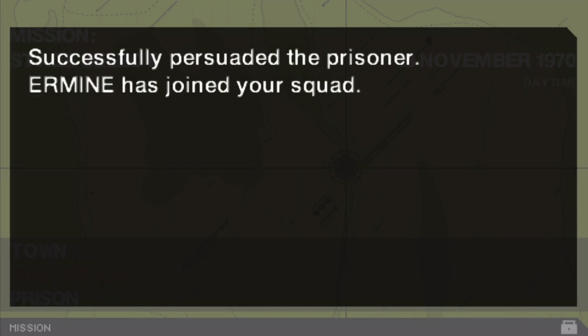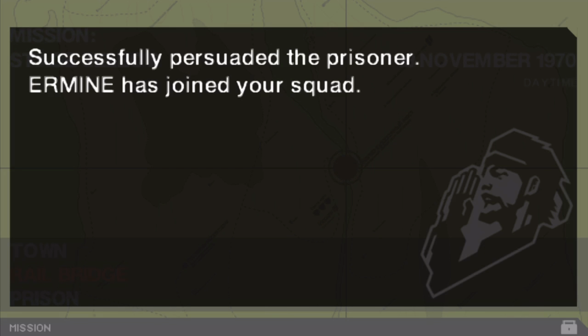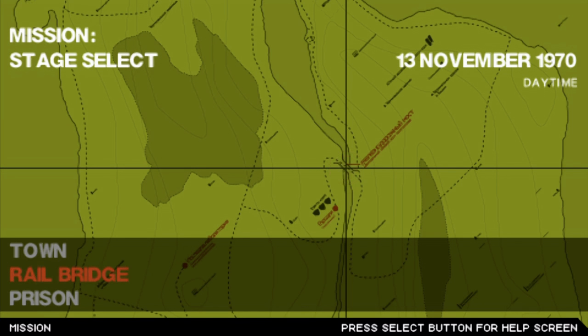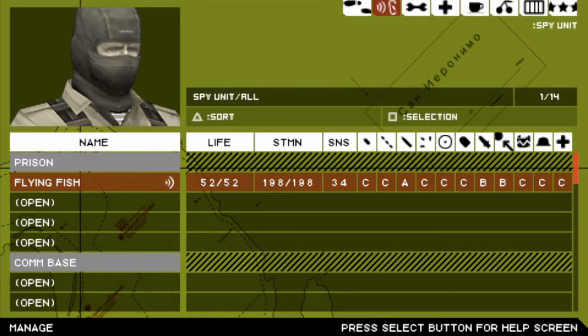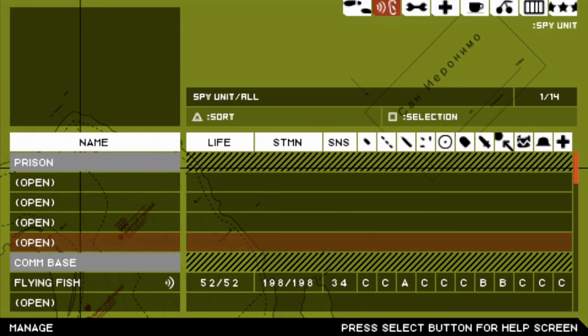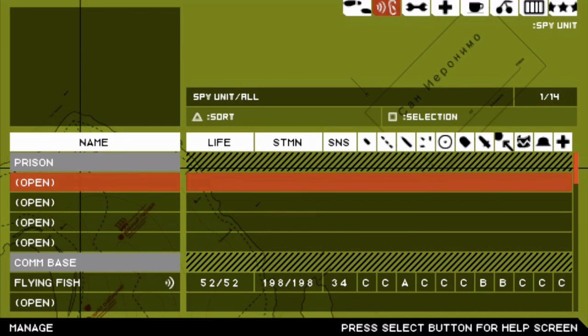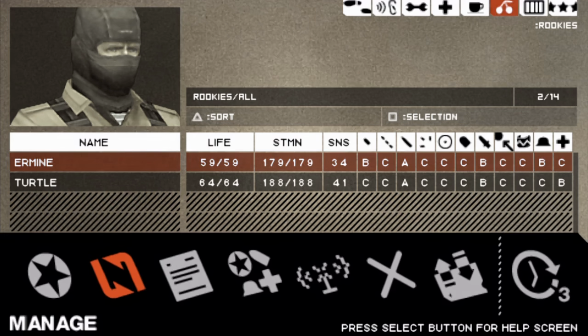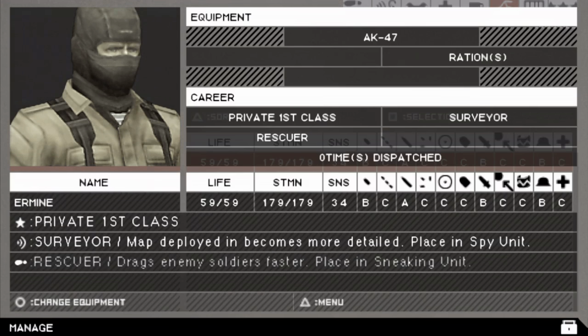I got a new report from the spy unit. Oh, and we got Ermine and Turtle. Well, thank God we got Ermine and Turtle. Thank God for that. Alright, we can move him down to the comm base, I guess? Might as well, yeah? Who's new? No, stop it.